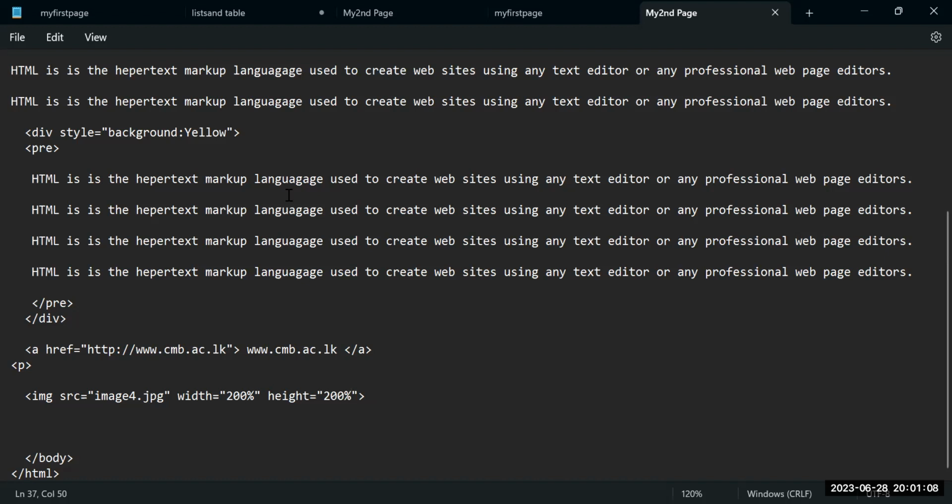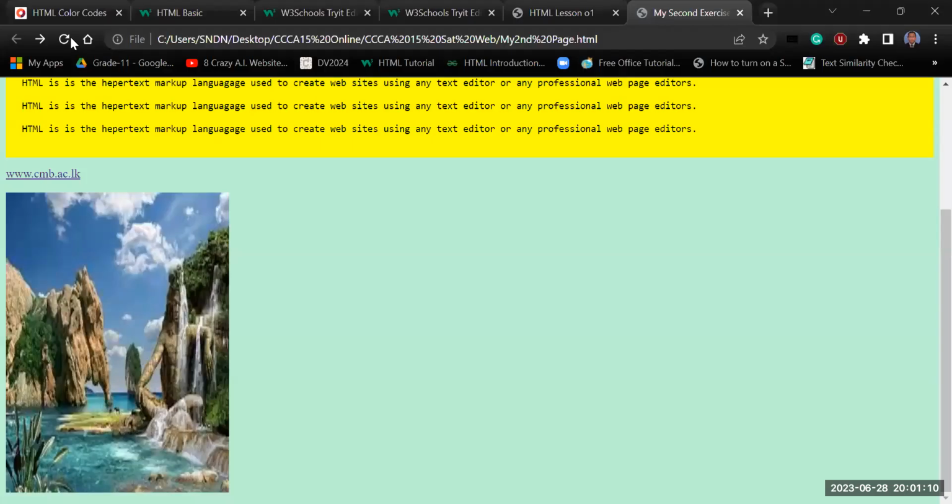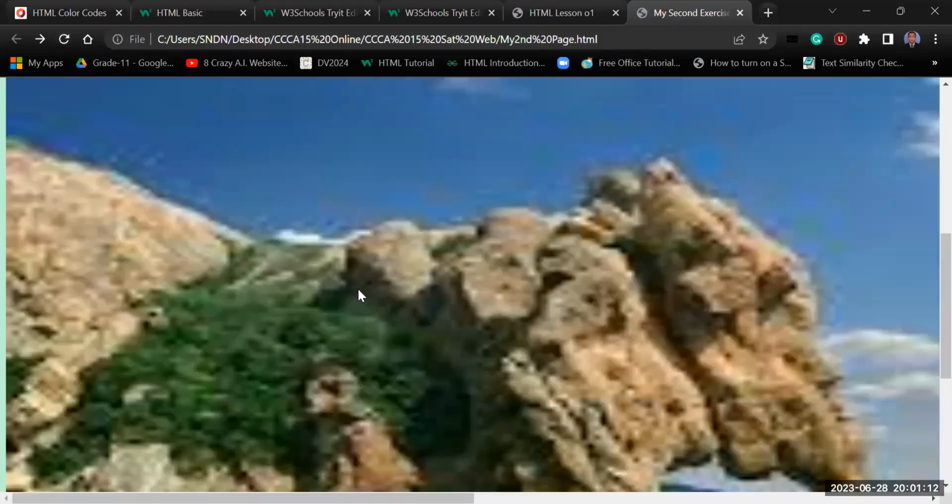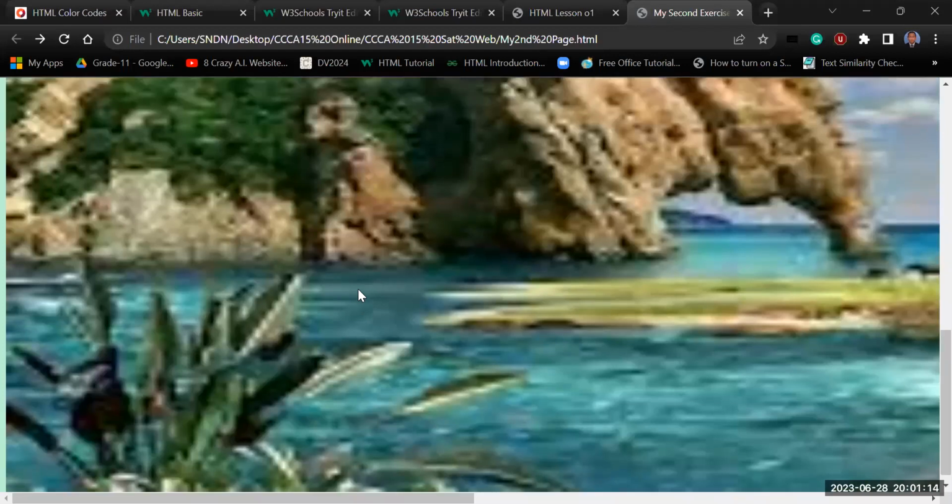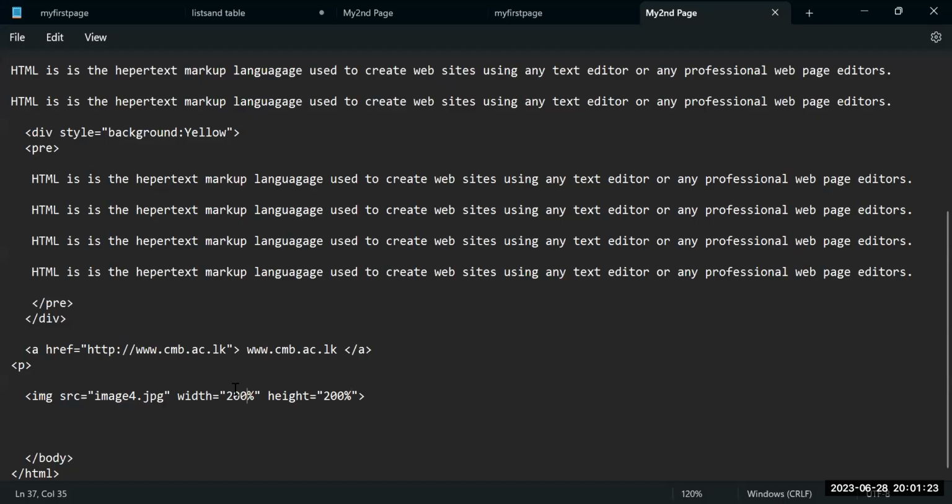Let's go to the browser. Here, this is a 200% big image, right? If you want to make it smaller, you can do it here, let's say 100%. This one also 100%, right? Save.